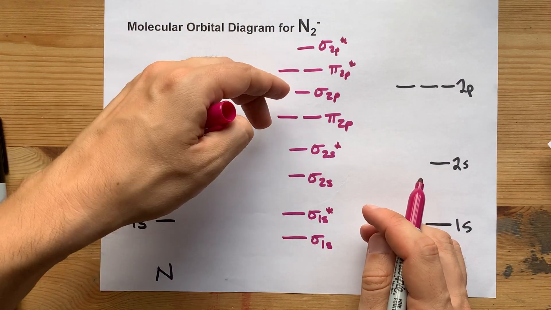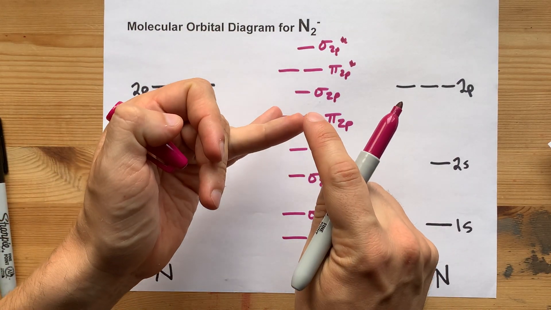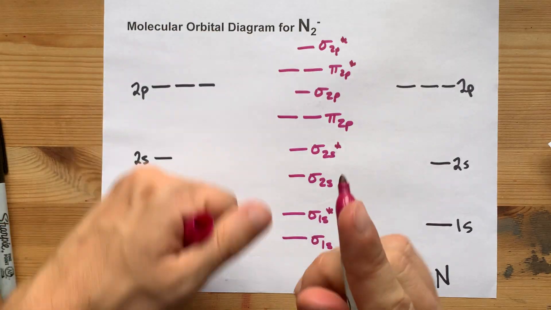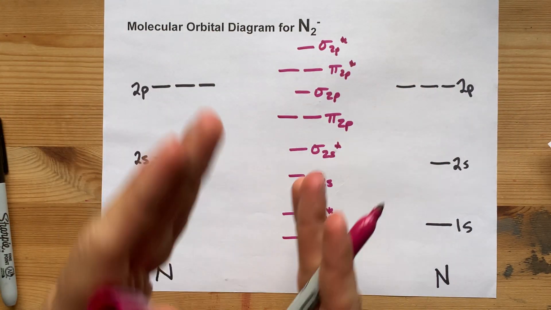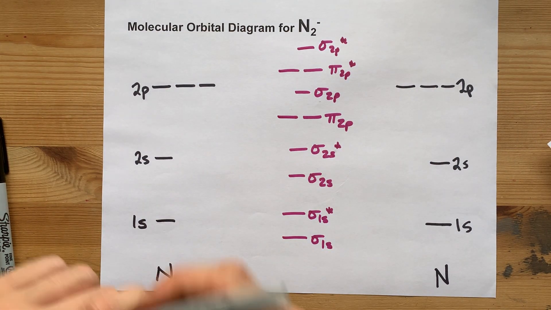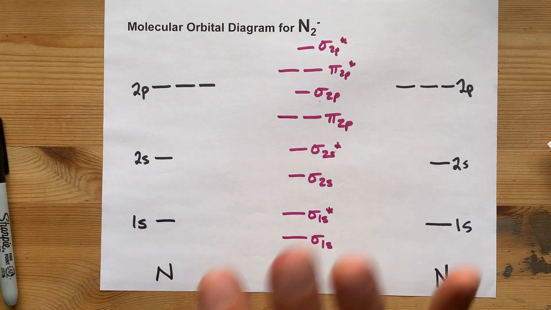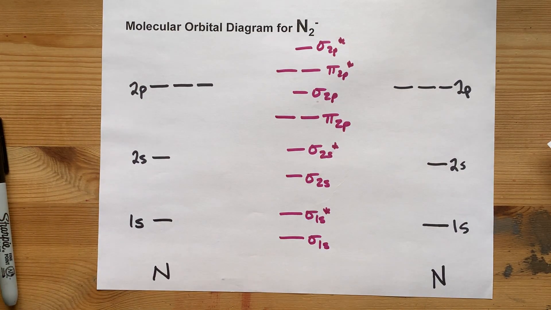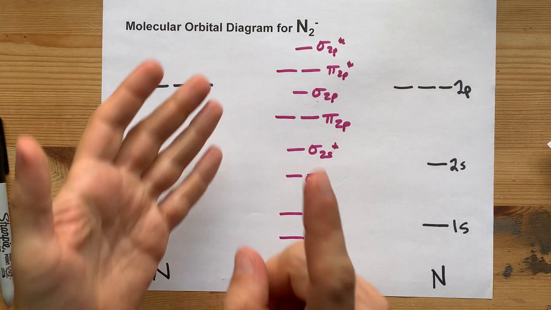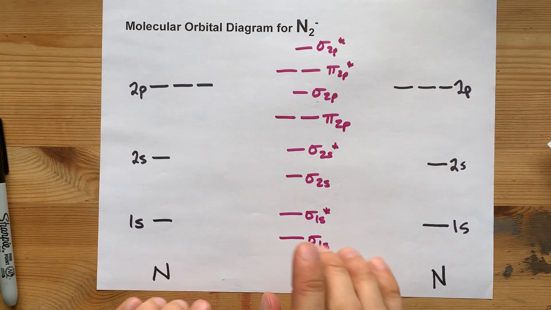These two are switched in oxygen and fluorine and neon because of the atomic radius and the effective nuclear charge and the pull that the nucleus has on those orbitals. But for nitrogen and earlier, that's boron and carbon and lithium, it's just like this.